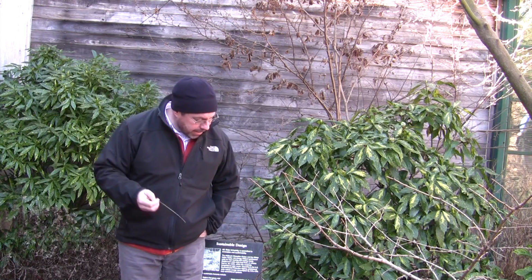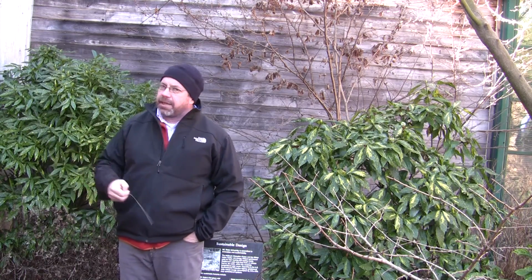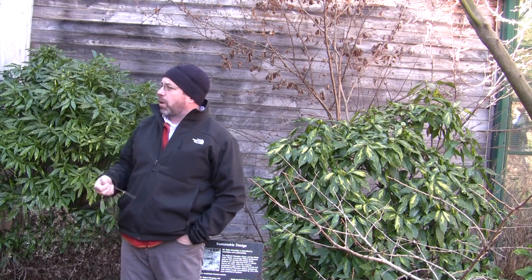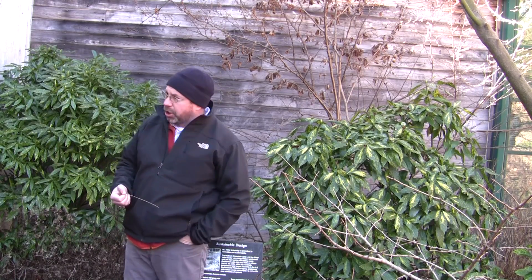It's an Asian species, but takes our climates really well. And out of the Ophiopogons and the varieties and a lot of those, this is one of the ones that is best during the winter. A lot of them will, when we get a cold winter like this, you'll get a lot of burnt tips, a lot of kind of ugliness to them. And this one stays pretty good.